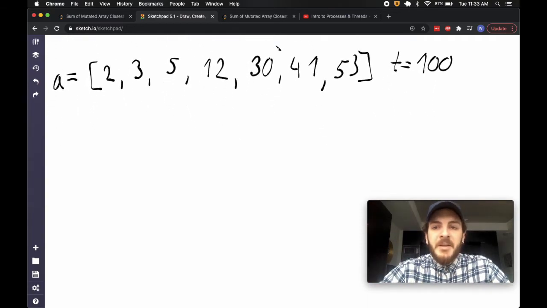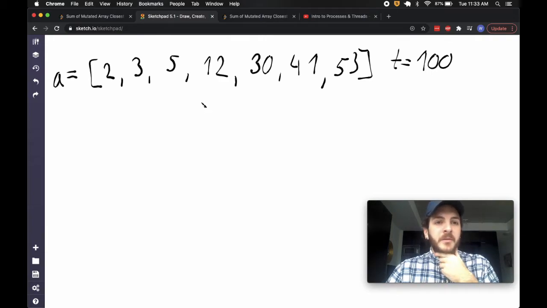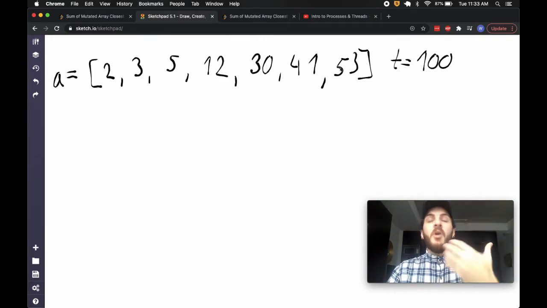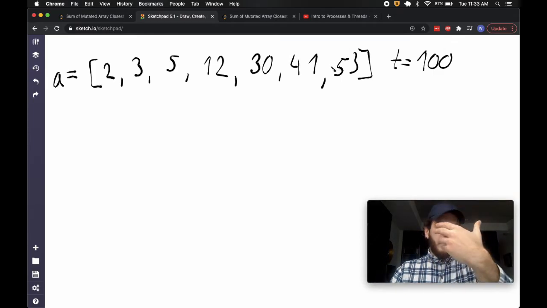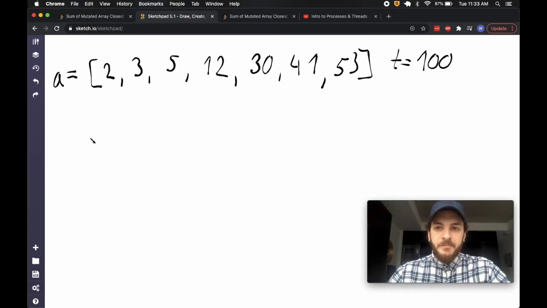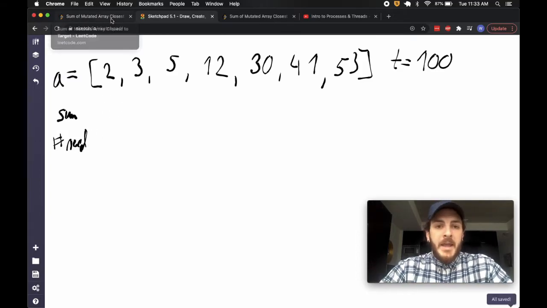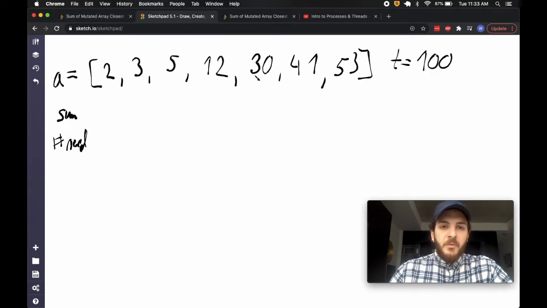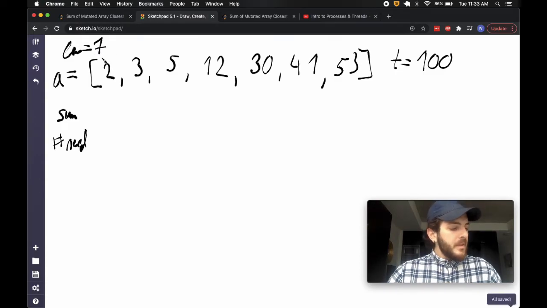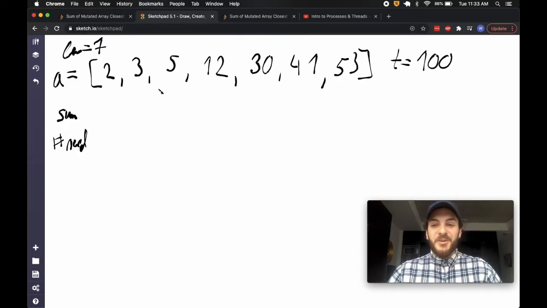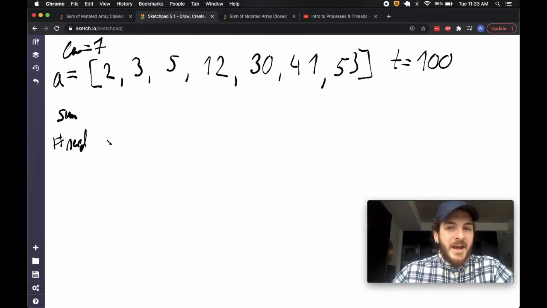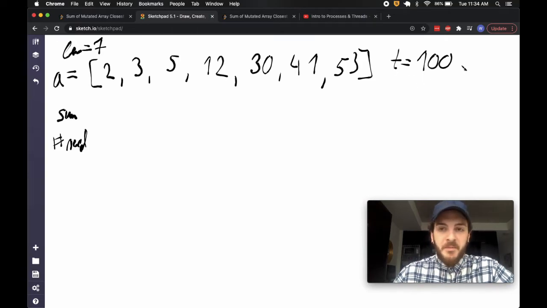I've drawn out a longer example here, which we'll walk through relatively quickly, but I hope that by walking through this example, we'll answer that question on when we've found the number we want to exit at. So what we're going to need to do is keep some sort of sum, our sum so far, and I'll also keep track of the number we need at any given point. This array's got a length of 3, 4, 5, 6, 7. So I'll say length equals 7, and I'll keep that up here. I've written this example out on paper so I can skip some of the math and avoid wasting time. Let's start this example from scratch.